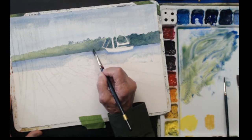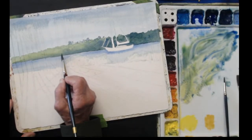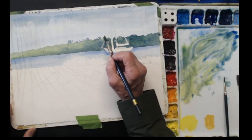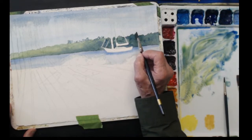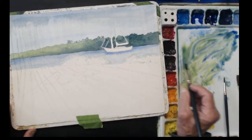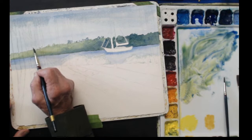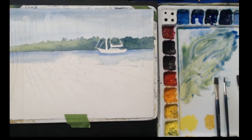And now I'm just touching up, making sure I got all the white paper covered. There. Okay. All right, now I'm gonna let that dry. Let's check the edge a little bit here. I'm just making sure I've got a nice variety of shapes and sizes along here. Not much detail, but just enough to make it more interesting. So, okay, now let's dry this.